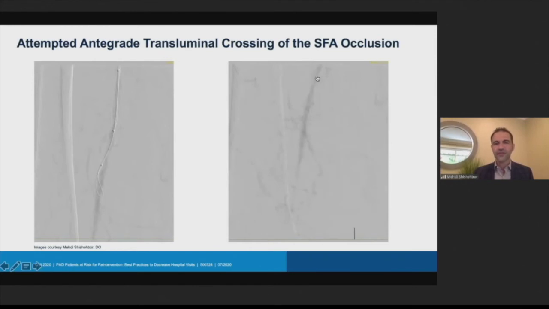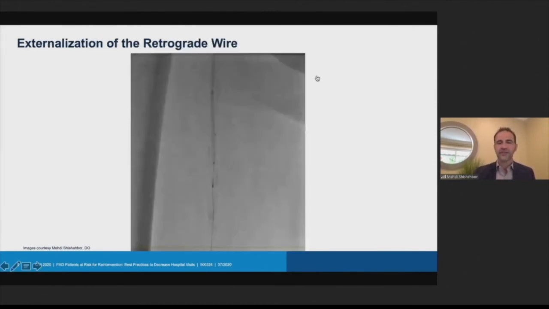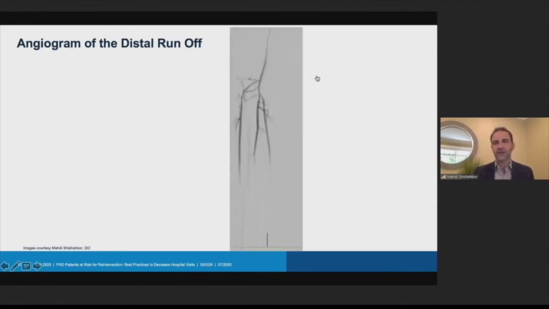So in this situation, instead of using a re-entry device, which I also think is not very cost effective in my opinion, I decided to get retrograde access. So we quickly got a micropuncture needle, and that's a V18 wire, a Command 018 wire. We were able to get popliteal access. We were able to quickly cross this lesion in a rendezvous fashion using a CXI support catheter and a Command 018. We are now luminal, and that gives us many options as to how we want to treat this patient.